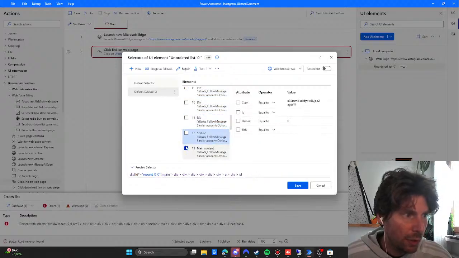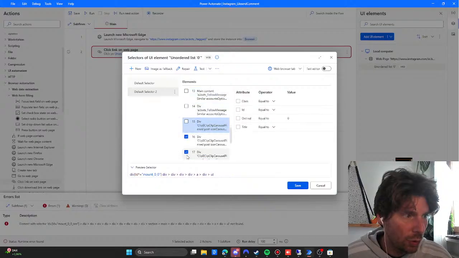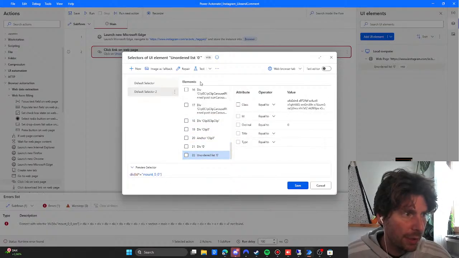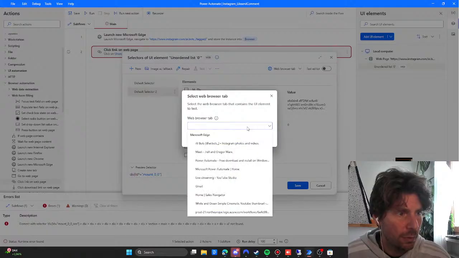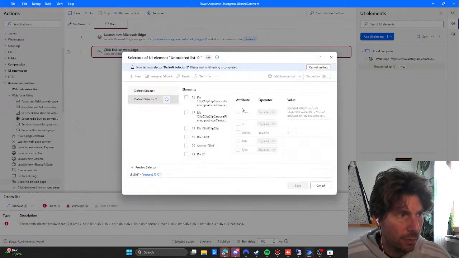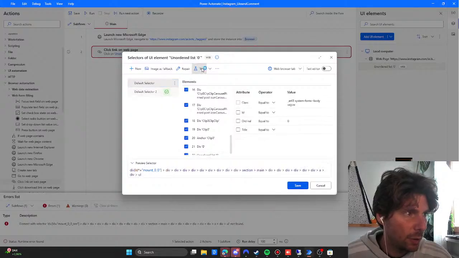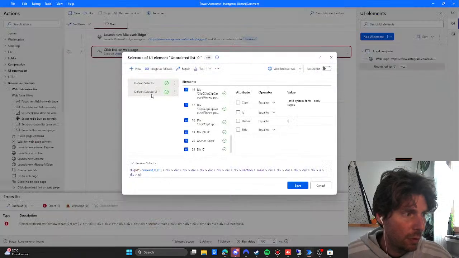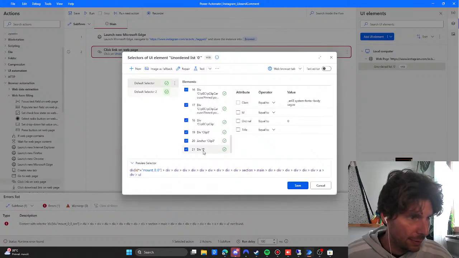And once you are done playing around with your selectors, you can test them out and see if they work. So this one worked. Let's see this one. Not really sure what it selected.